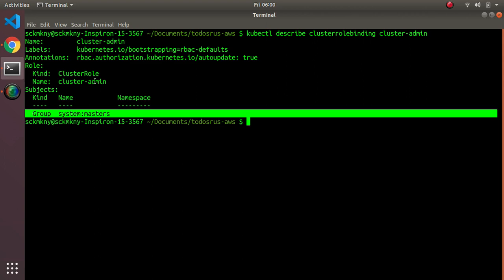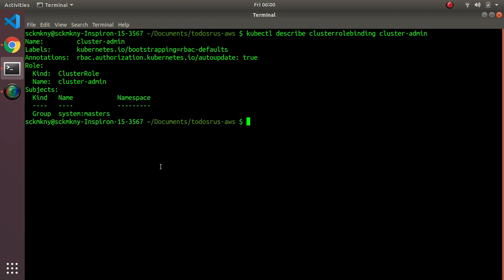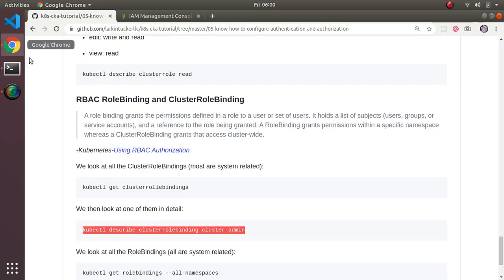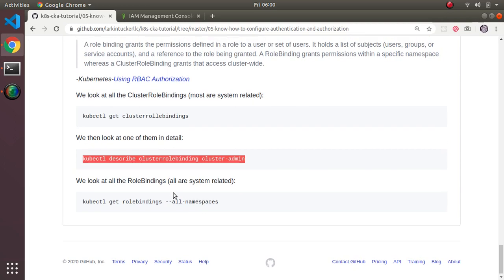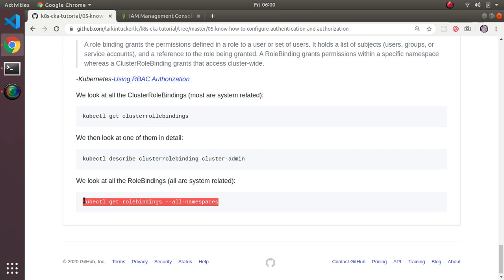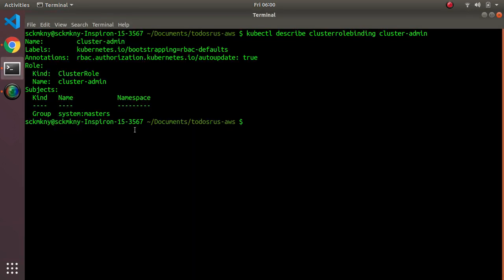They have all the rights that are in the cluster admin cluster role, which is a set of rules. Okay, so that's essentially what a cluster role binding does for us, right? Now, if you recall, there was also something called role bindings. And what is a role binding, right? Before I talk about them, let's just see which ones exist.